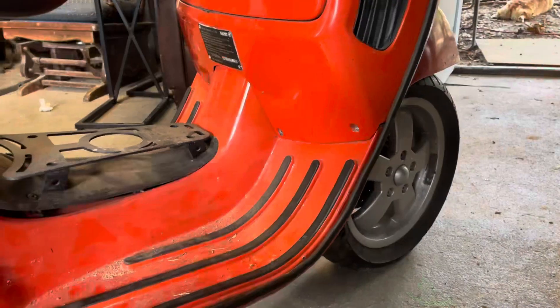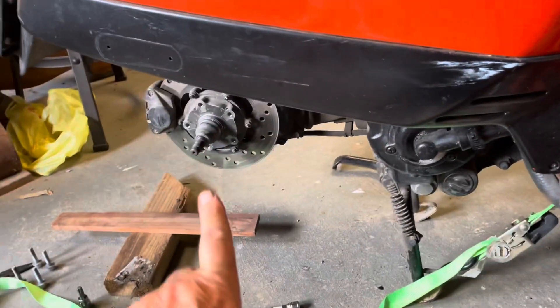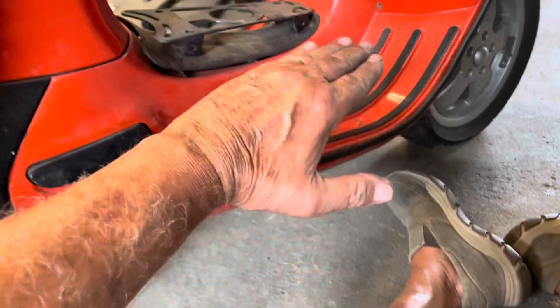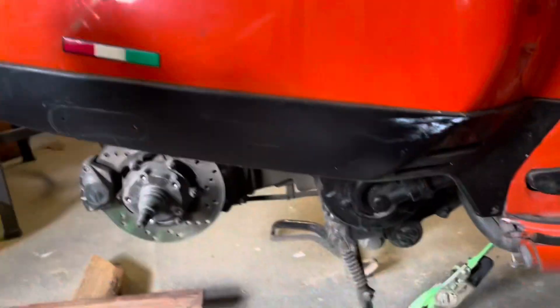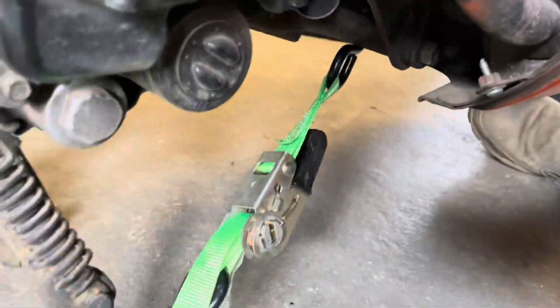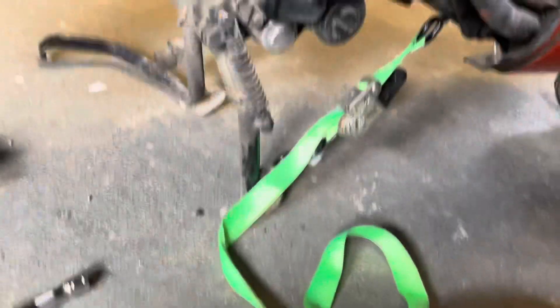Here's a little pro tip from somebody who's not really a pro. I'm removing the back and front tire. I put a little block in here to push this up — because if I leave this alone and it gets pushed off the center stand, this thing would hit the ground, fall over, and probably get destroyed.